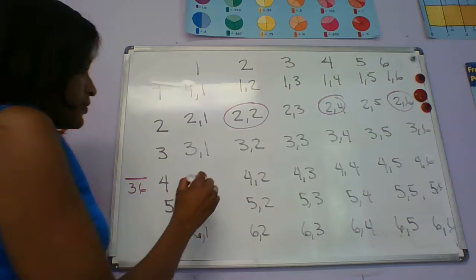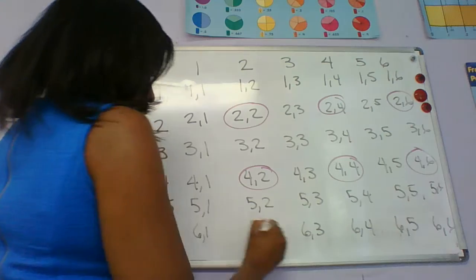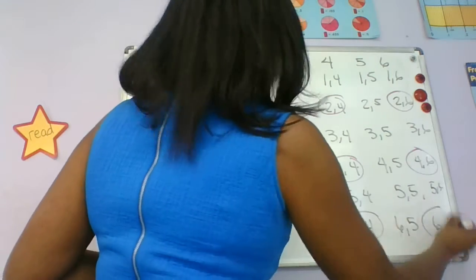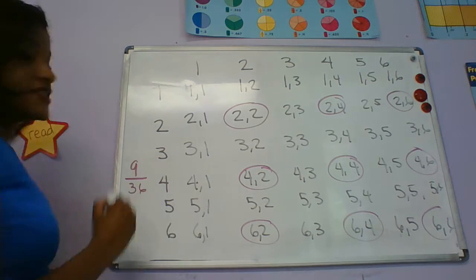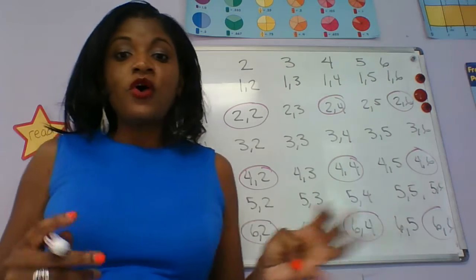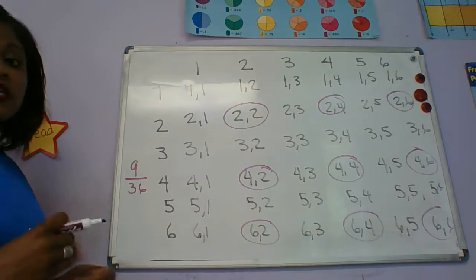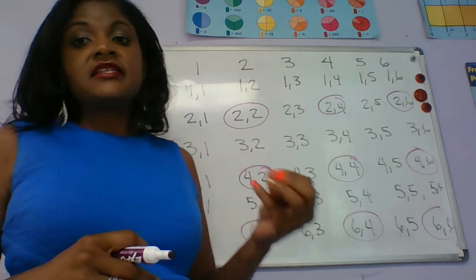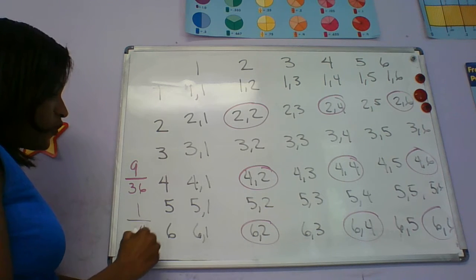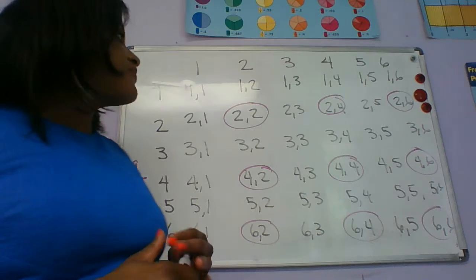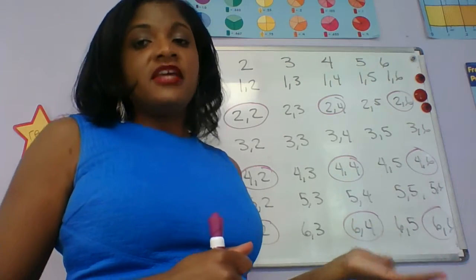nothing from the third row. So here we have 3, 6, 9. 9 out of 36. And in 7th grade, you are expected to be able to simplify fractions. So 9 out of 36, the greatest common factor of 9 and 36 is 9. 9 divided by 9 is 1. 36 divided by 9 is 4. So you have a 1/4 chance, 25% chance of both dice landing on an even number.